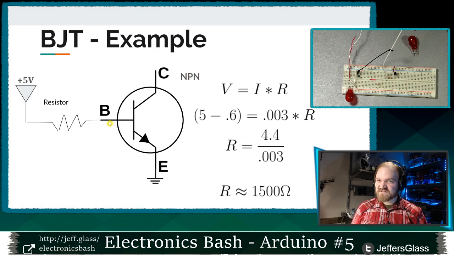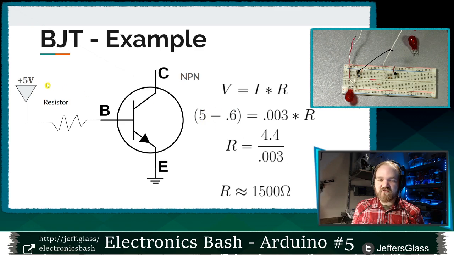Well, if you think back to last week, we learned an equation that will let us figure this out. This is Ohm's law that we learned last week. Voltage equals current times resistance. And this equation should look very familiar. If it doesn't, I encourage you to go back and watch last week's stream. We're going to just work through the math.